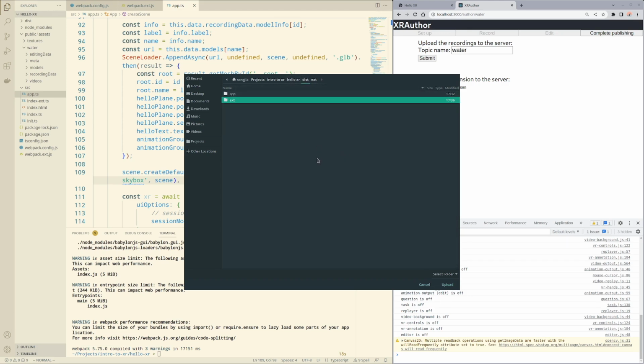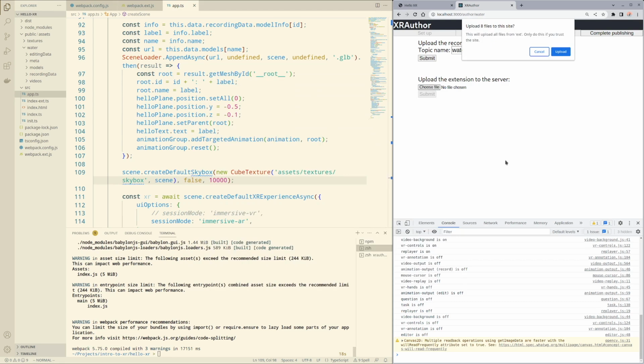This time you upload the entire extension ext folder to XRAuthor. Basically, you upload whatever file is inside this folder, and also the assets directory here. So choose upload. You can see we upload 8 files for this build.